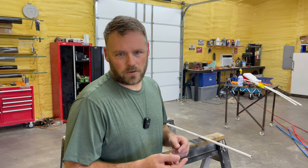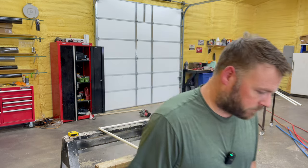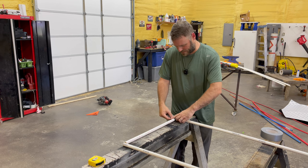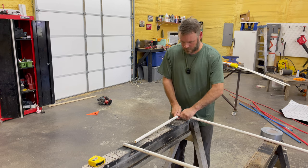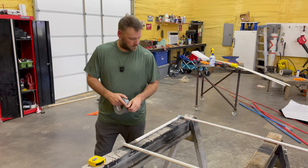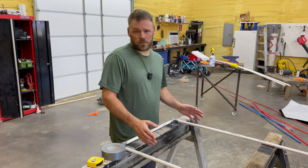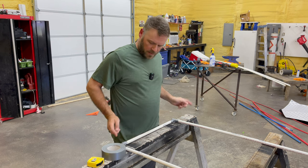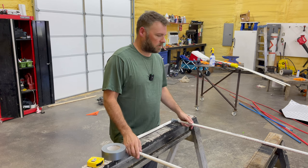You can buy all the little elbows and T-brackets and stuff like that, but I'm just gonna use duct tape. Yeah, I'm just gonna connect them with duct tape. It's gonna be fine, guys. Just get them connected, then I'll go back and strengthen them up a little bit. I'm gonna cut two more at 2 foot long and I'll put one in the center and one at the other end. Then I'll go back and we'll really wrap these with duct tape good, so.